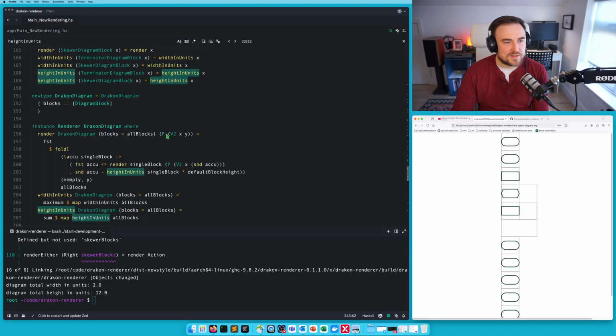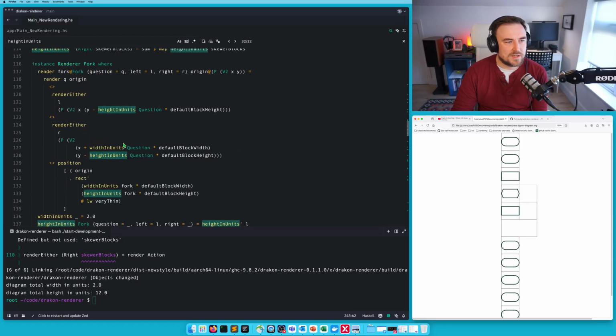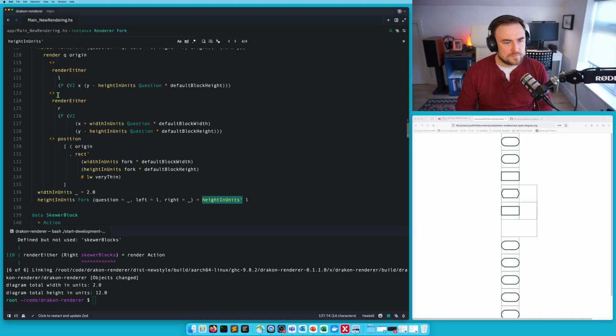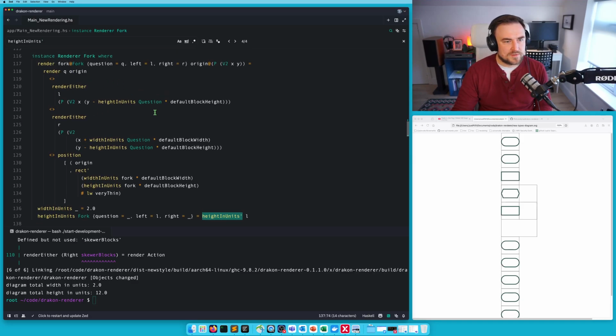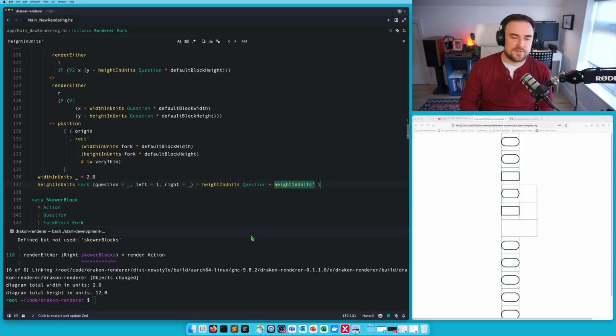So let's just quickly fix this helper function. Height prime. And the height of a fork is the height of a question plus the height of left.